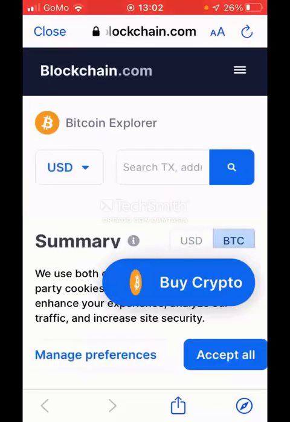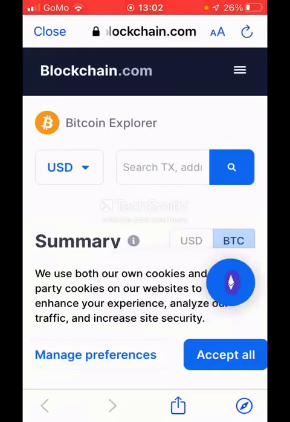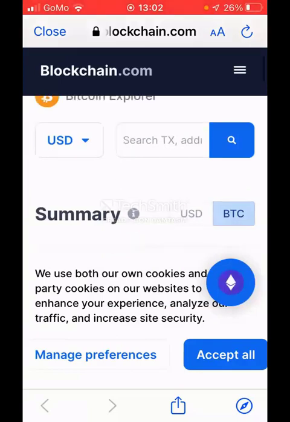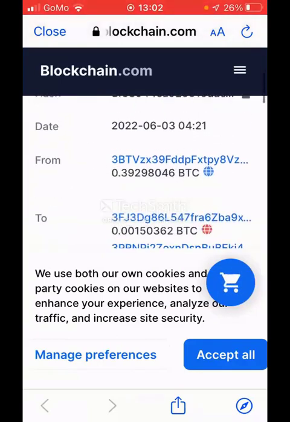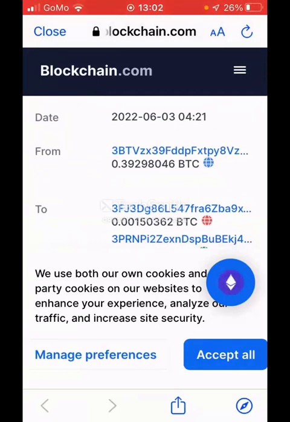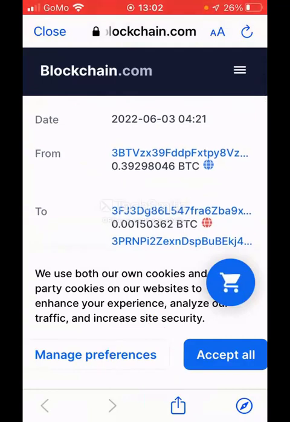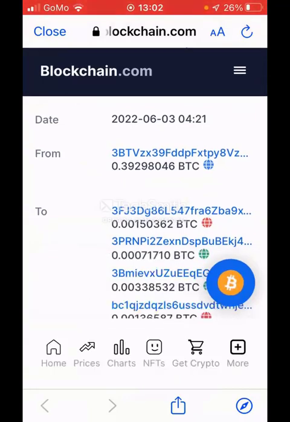So it's going to redirect us to the blockchain section. Let's scroll down. Ahí vamos a ir hacia abajo un poquito, amigos, y vamos a ver en efecto lo que es el hash, ¿no? Ahí está de dónde se envió hacia dónde. Please accept all. Press on that little blue button. Ahí aceptamos las cookies y todo esto, brothers y sisters. Okay, and then scroll a little bit down. Vamos a darle un poco más hacia abajo hasta ver la sección o la palabra donde diga hash.